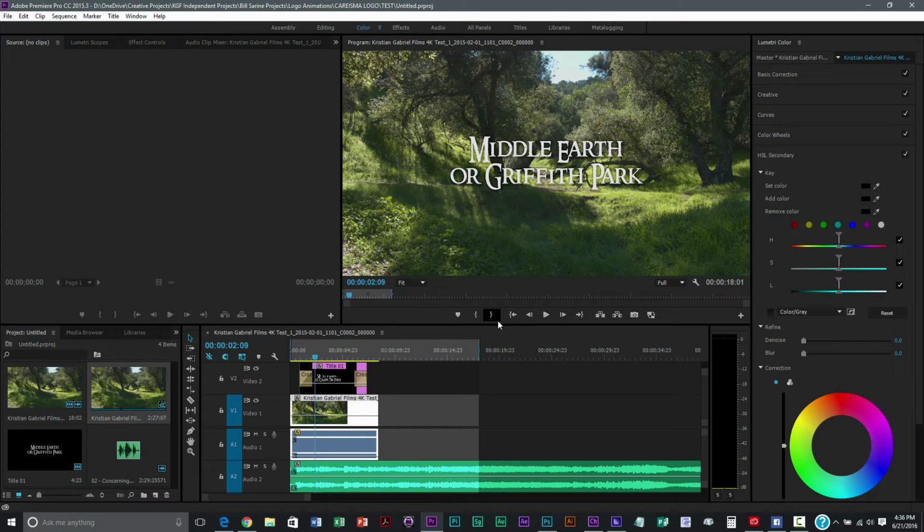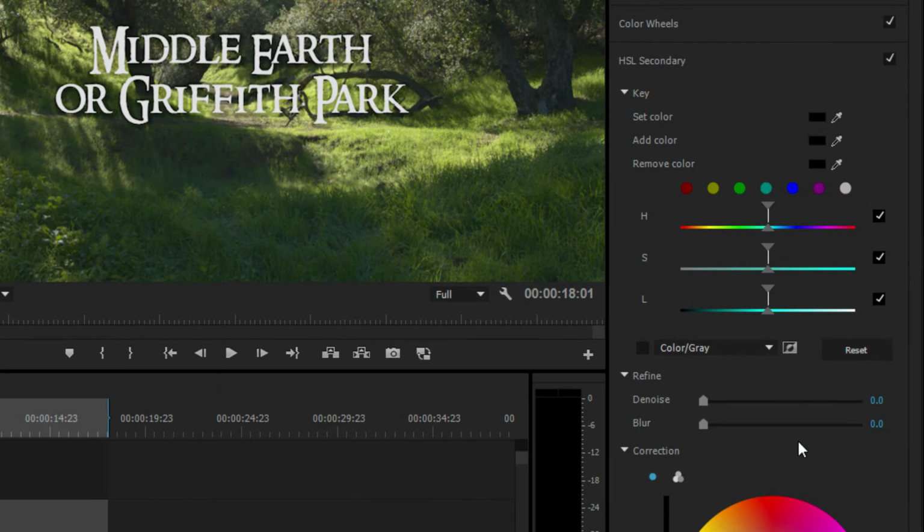All right, so the other thing that's brand new, and you might have been looking at it while I'm going through all of this, is we now have secondary color control inside of Premiere. The ability to isolate a part of your footage and change the color using luma settings and saturation settings and other types of settings. Absolutely great. We've been waiting for this once again for a very long time.